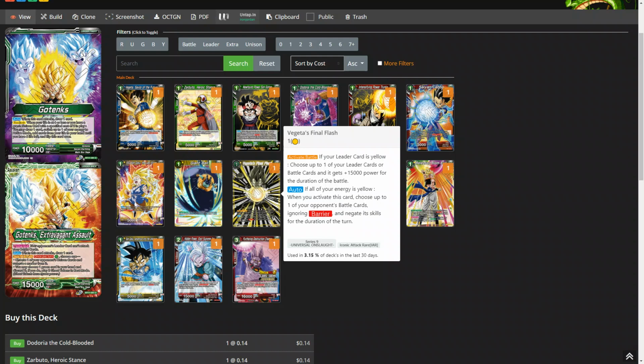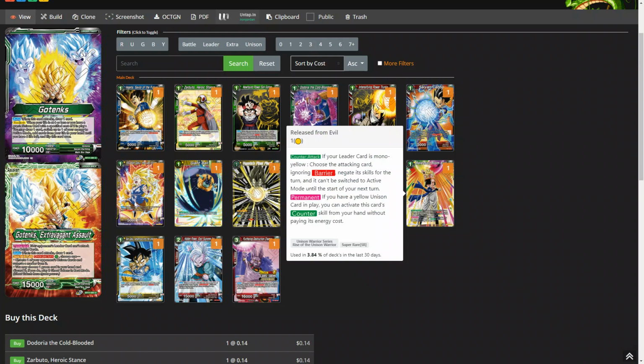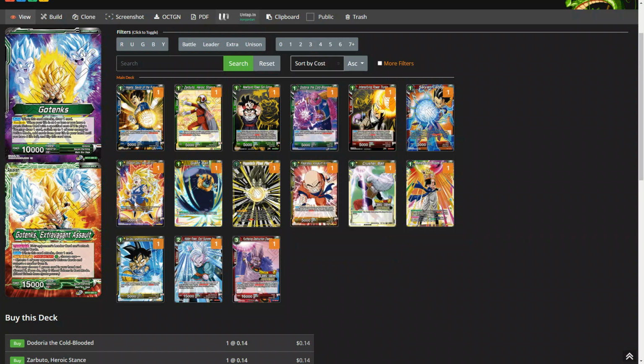So you choose one of your opponent's battle cards, ignoring barrier and negate skills for the duration of a turn. The other thing, though, with Release from Evil is that it can hit unison cards. So, in my opinion, in the meta that we're in right now, where unisons are very, very relevant, Release from Evil is the better card to run. However, Vegeta's Final Flash is still a very powerful card.